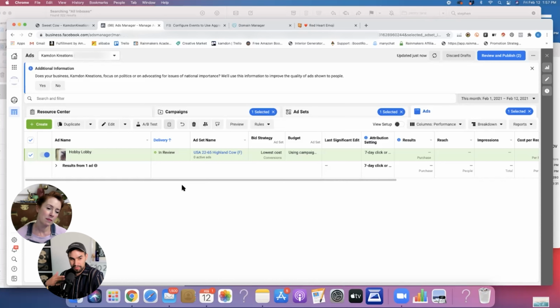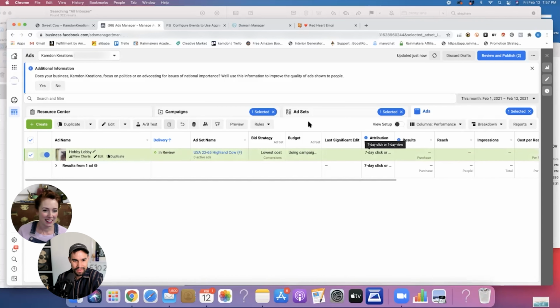Because if you duplicate a million times and then that original one gets disapproved, it'll pretty much disapprove all your ads. And then it's more work to appeal all those and get them back running. But I feel totally good. And I told Cam, if it happens, we'll make a video helping people get appealed ads approved.